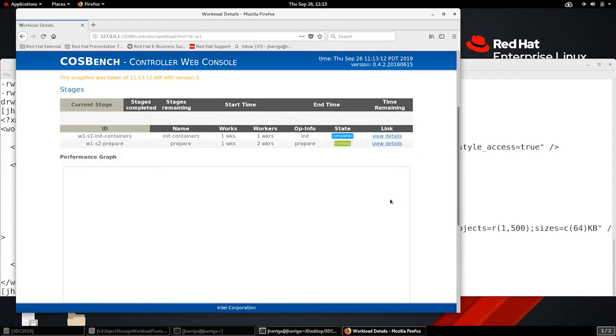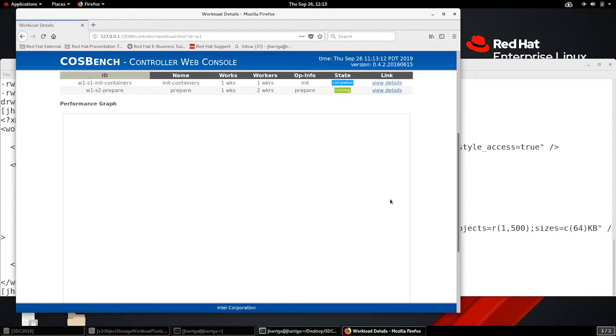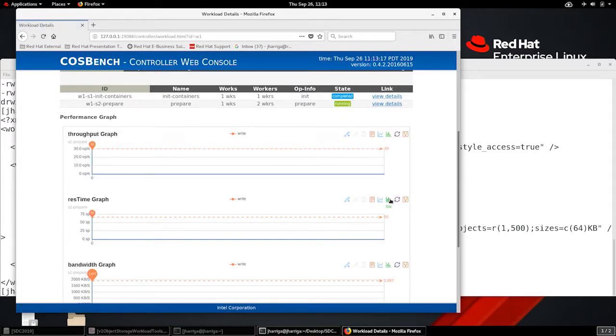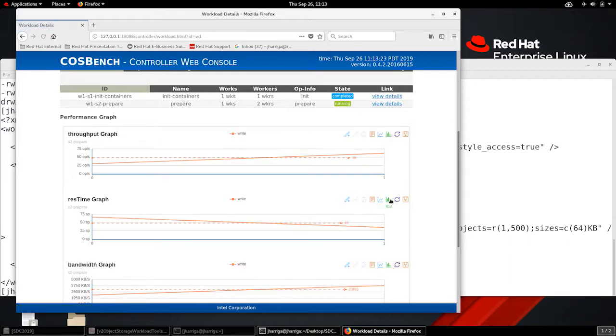This controller GUI in Koz Bench does show you what's called a performance graph that just refreshed here, and it shows throughput as well as response time and bandwidth.